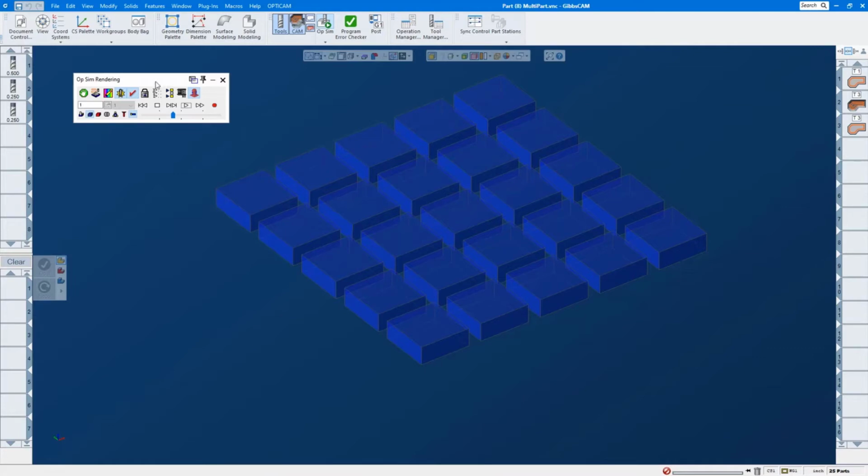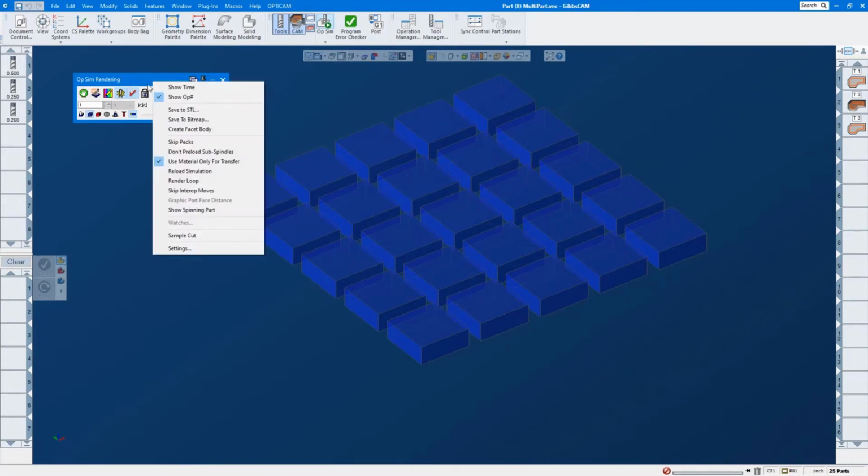And to my surprise, as many people didn't know this was in there as well as myself. You might know this, but I'm telling you, if you're doing anything with 3+2 or any kind of positioning, I would go up in here, and you see there's a checkbox here that says skip interop moves. And that by default is checked. So what that means is if you're moving from an A rotation somewhere else, it's not going to show that if it runs through the part. It's not going to show you that. Okay? But if you turn the check mark off, it will.